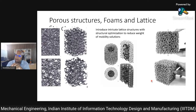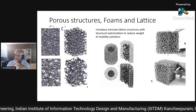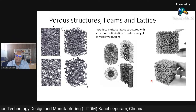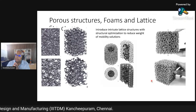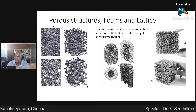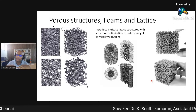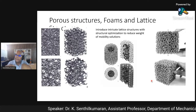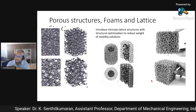So to do a variety of things, for example, one of the things that people want to cut down is the emissions, right? So the fuel efficiency is directly dependent on the weight, the curb weight of the vehicles. It could be airborne or land or sea. So the efficiency of the vehicle improves as the weight comes down. So the light weighting or the weight reduction techniques are there.